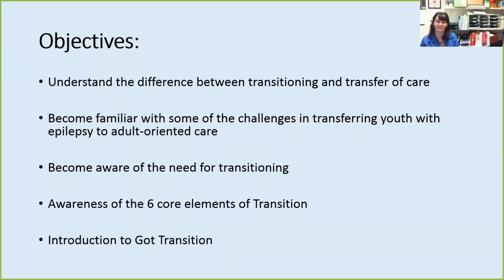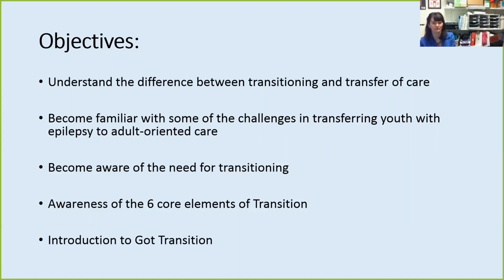So the objectives for today are to understand the differences between transitioning care and transfer of care. The second goal is to become familiar with some of the challenges in transferring youth with epilepsy to adult-oriented care, and to become aware of why that's important, why we need to transition youth. I'll talk about the 6 core elements of transitioning, which comes from the national organization called Got Transition.